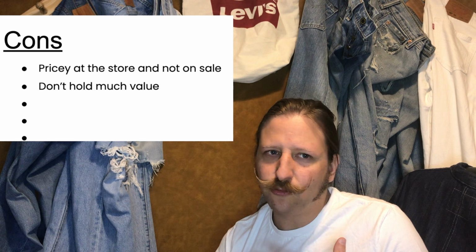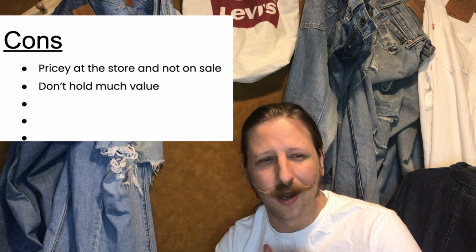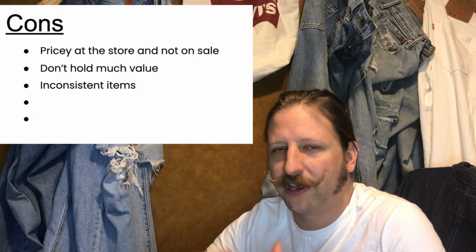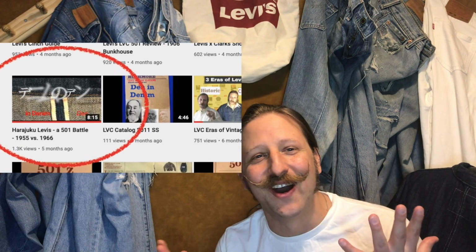and you can make it budget-friendly for them. However, they don't really hold much value unless it's something like a corporate crossover that someone really wants. Then you are not getting much of a resale value. The items are inconsistent, which is a good thing, that they have rotating items. Like, oh, there's something new that I want, keep checking. They might come back, you never know. You just gotta, if there's something you want with Levi's, get it, because it might never be there again. Or it might in a few years, you never know.